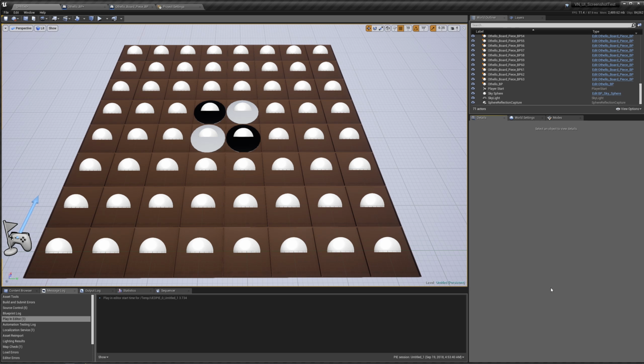Right now, the player can actually play while it is the AI's turn, so let's take care of that. In our Othello board piece, we need to add another condition to this and to see if we can actually play a move or not, and that is going to be if our Othello board get player 1's turn. We need to check to see if the Othello board's player difficulty for our player 1 and our player 2 is equal to 0 based on if it is the player 1 or player 2's turn.